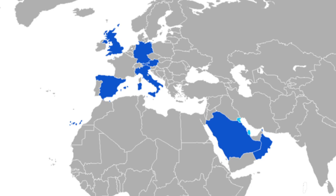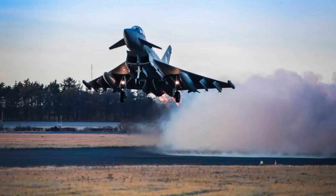Then along with Germany and the UK, Italy operate 96, Spain operate 73, Saudi Arabia operate 72, Kuwait operate 28, Qatar operate 24, Austria operate 15, and Oman operate 12. The Typhoon first flew in 1994 and then was introduced to, I believe, the Royal Air Force in 2003.